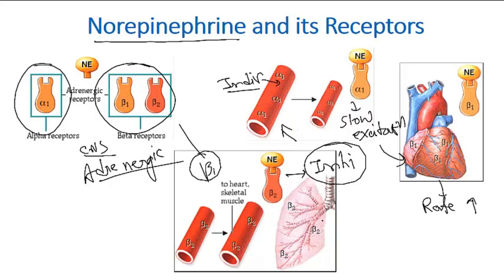These beta 2 receptors are mostly located on the respiratory airways, blood vessels, skeletal muscle and heart, and most of the other effector organs of the sympathetic system. Norepinephrine is inhibitory at these beta 2 receptors, and as a result the action of norepinephrine may be excitatory or inhibitory based on which type of receptor it is binding.